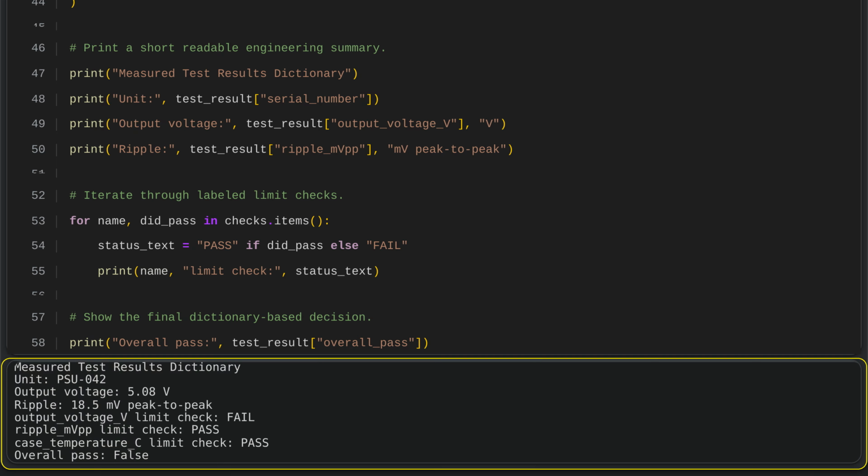This script reviews electrical test results for a power supply unit by comparing required measurements, such as voltage, current, and ripple, against acceptable limits. It confirms the needed data is present, checks each value, and combines those results with a visual inspection status. The output is a concise report showing the unit's serial number, key measurements, individual pass results, and overall pass or fail status.